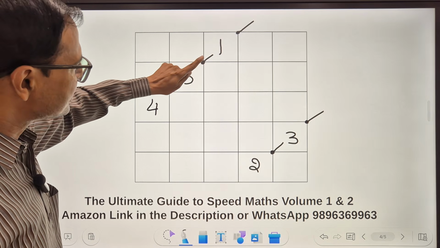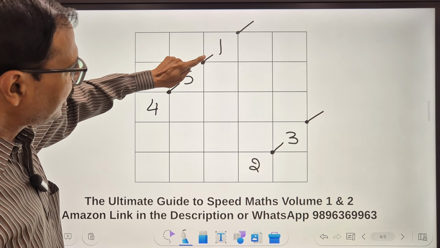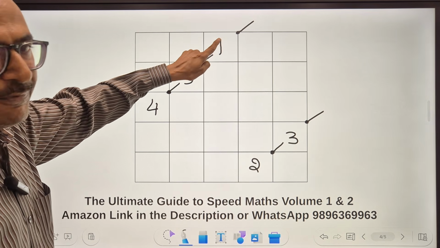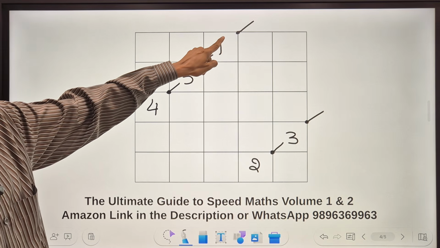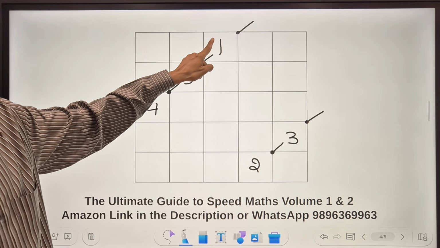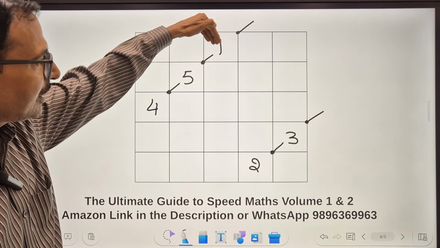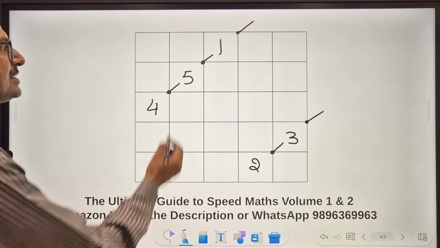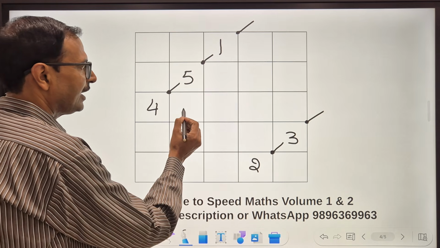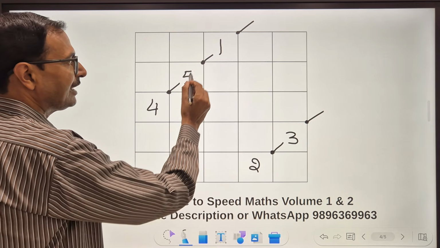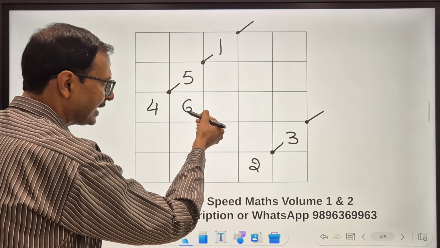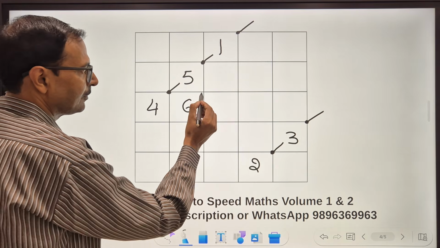This corner, mark it. Now see what happens. When I have marked this line, it took me to a cell which is already filled. Now whenever you face this condition that the cell is already filled, then you have to write the next number below. That means below 5 I have to write 6. Remember, whenever you get trapped, you have to write the next number below the previous one.